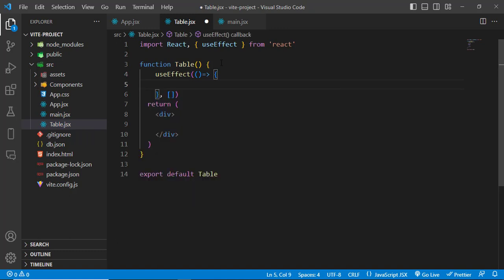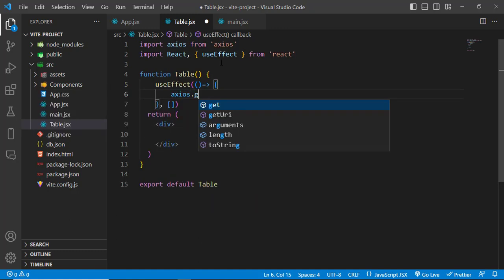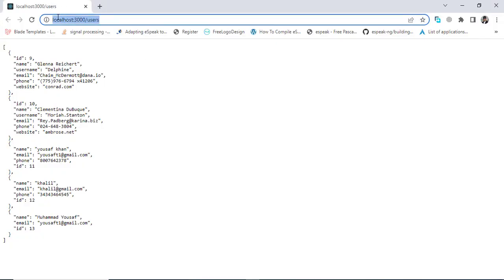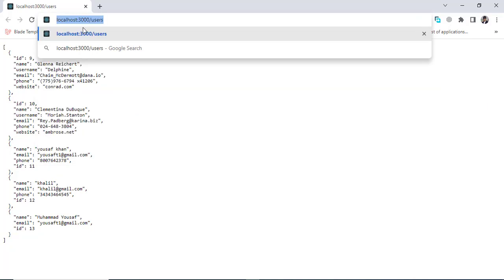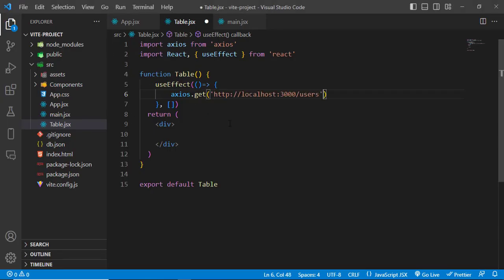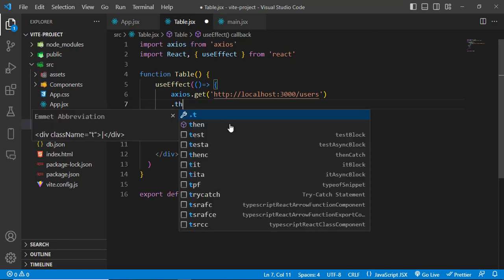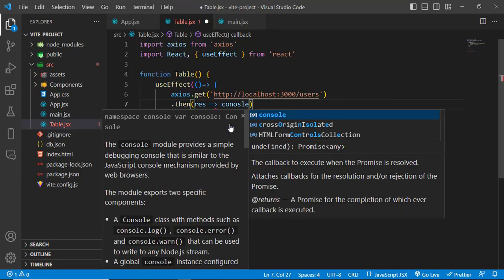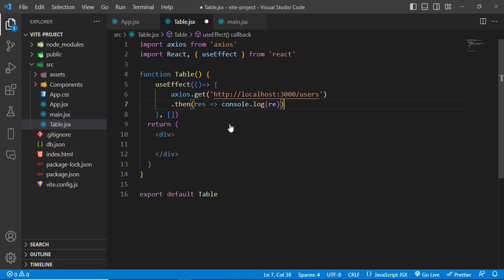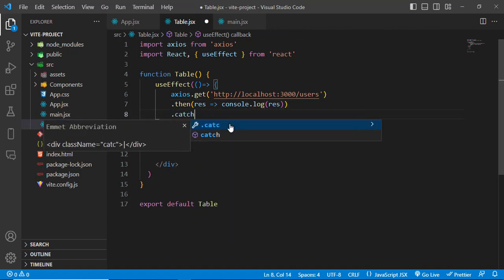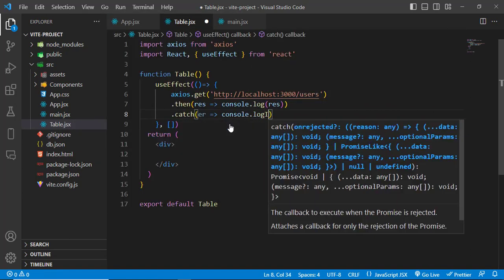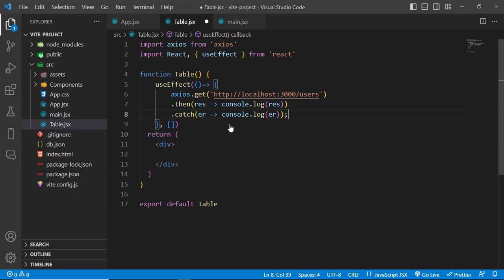For HTTP requests we will use Axios. Get our URL. Let's copy this and write it here, and after that we will use promises and get a result. We will simply console.log our result now, and if there is any error, catch it and console.log the error.